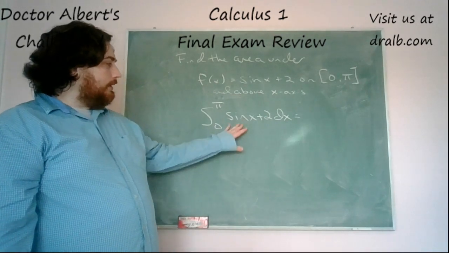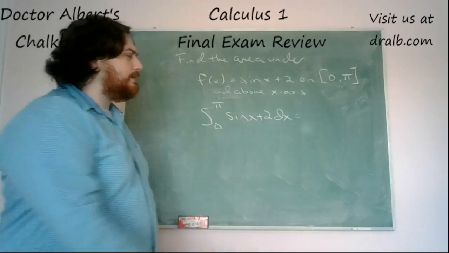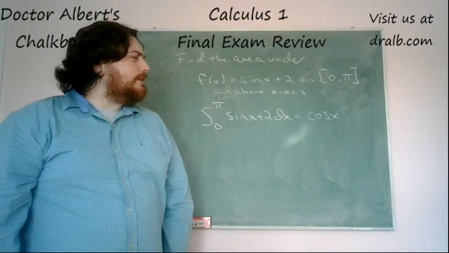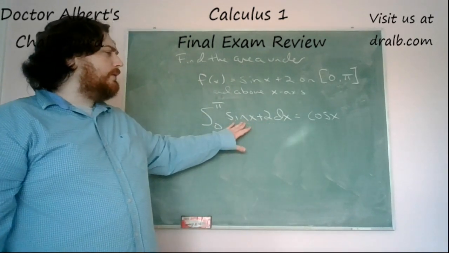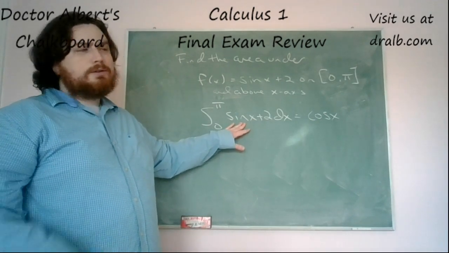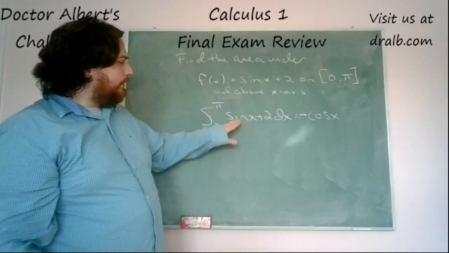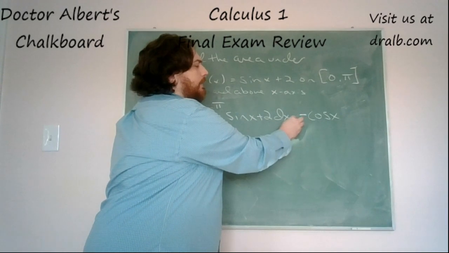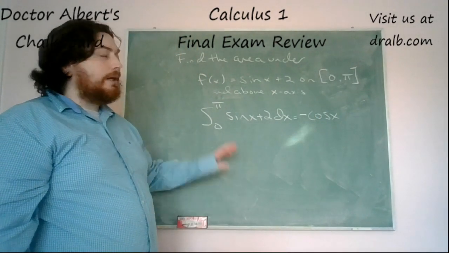And so I'm going to start with the sine. Can I think of a function whose derivative is sine? Well, I think it's cosine, because I know cosines and sines have this weird property, but if I take the derivative of cosine, the derivative of cosine is actually negative sine, so I'm off by a negative, so I need to remember that. Okay, well, the antiderivative of sine is actually going to be negative cosine, so that when I take the derivative of negative cosine, I get negative negative sine, or positive sine of x.